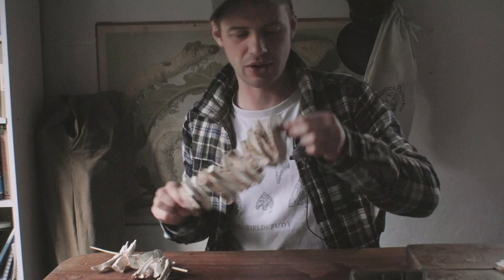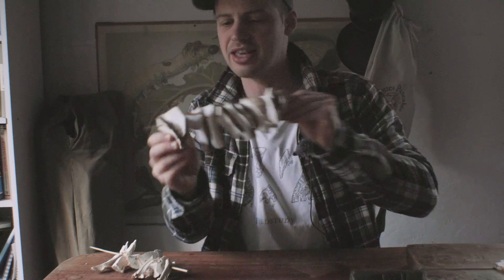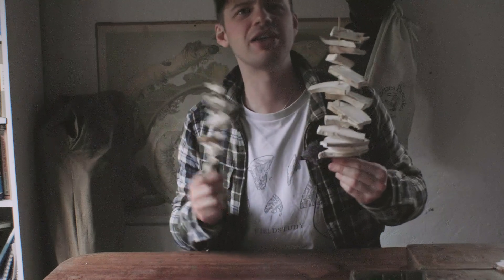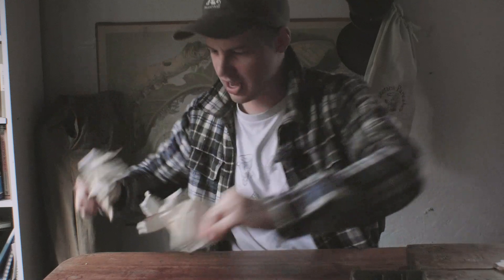Method number one to dry this mushroom is to use wooden cocktail skewers. Once you've sliced it up, thread the slices on and make sure there is a gap for air to circulate. Put these in any warm place with a lot of airflow — I put them in my kitchen cupboards while the log burner is lit, and the convection current of warm air has been drying these out over the last couple of days. If you don't have a log burner, put them somewhere near a radiator or any heat source in a low-humidity environment with good airflow. This also works well with wood ear mushrooms and makes good use of heat you're already generating.